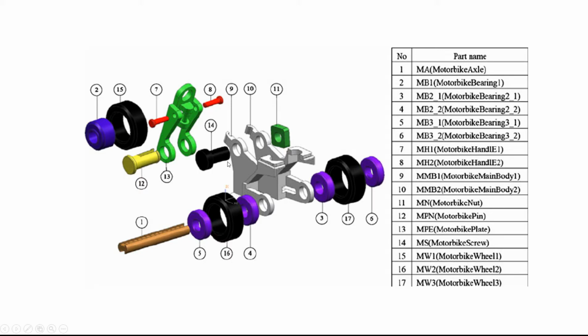If we were actually designing this from the ground up, we would just use standardized wheels or bushings here. We would use standardized fasteners, and we would be designing this gray part and this green part. And so with that in mind, these two would be the logical choices for us to use in our finite element analysis. For your projects, that's going to be the first thing that you need to do, is you need to go through your list of parts. Exploded view of your system would be really good to do for that. And then choose a part that you think could potentially be a weak point in the system.